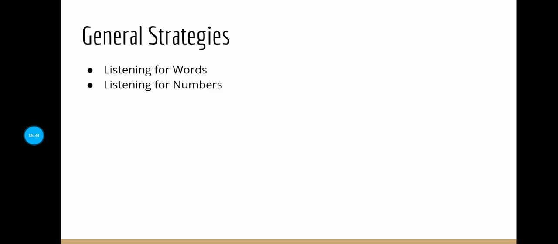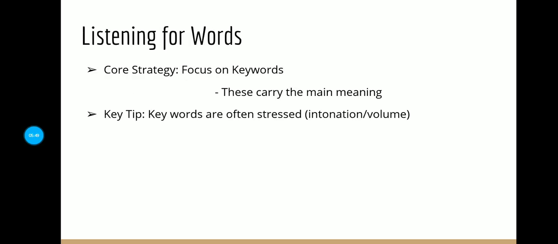And I think you guys should keep in mind these two strategies. One is listening for words, while the other is listening for numbers. Listening for words, what should be the core strategy? The core strategy would be to focus on the keywords. What are the keywords that are used in the question, what are the words that I'm looking for in that audio, because keywords carry the main meaning.